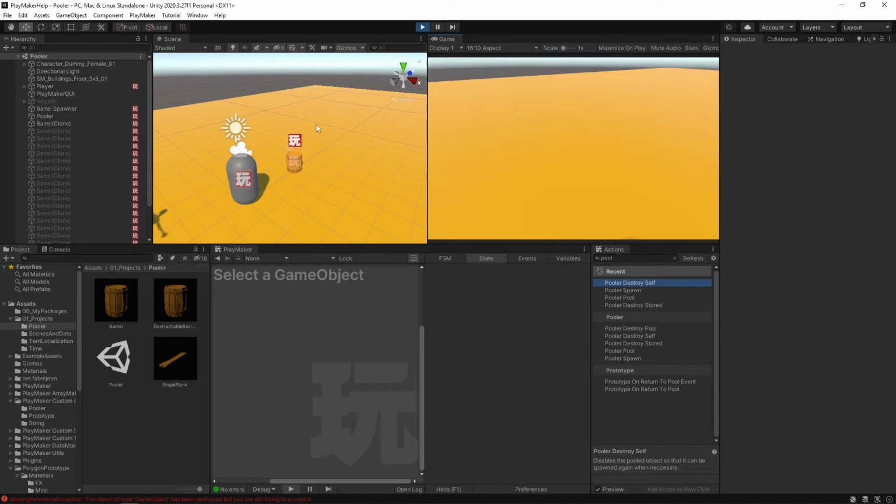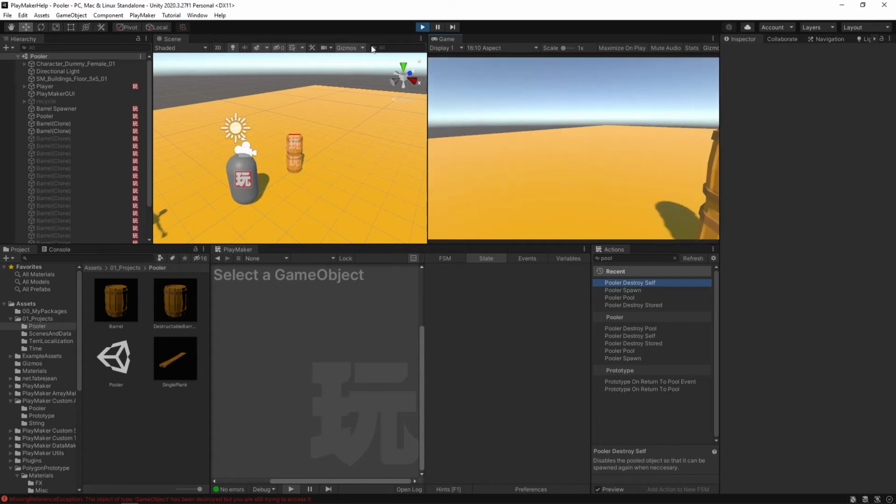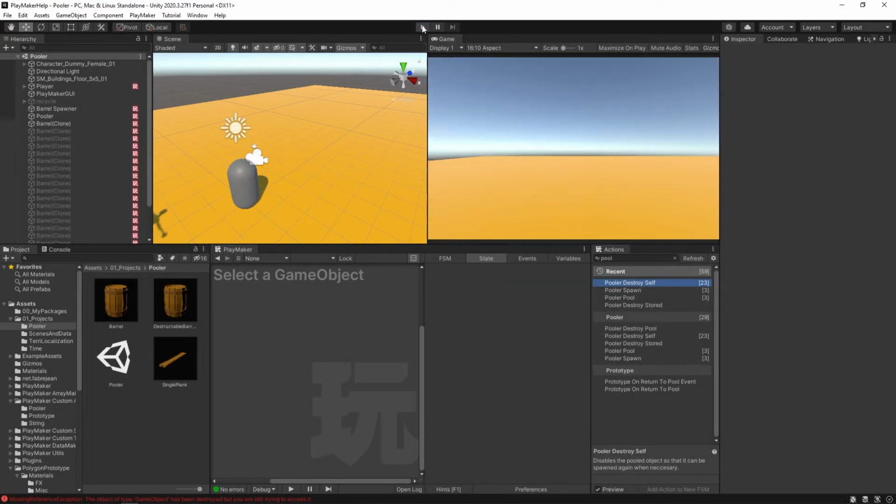Not only is this good for your garbage collection allocation, but also for things that you don't need to keep in the world, like bullet holes, for example. That's a common one for people to put little bullet decals on walls or the ground or wherever. You don't need to see all the bullet holes you've shot the entire time you've been playing. And so very often programmers will use a pooling system for those and they'll get rid of the oldest ones or give them a little expiration date like these barrels. They'll just go away after a little while. So I'm gonna hit stop on here.